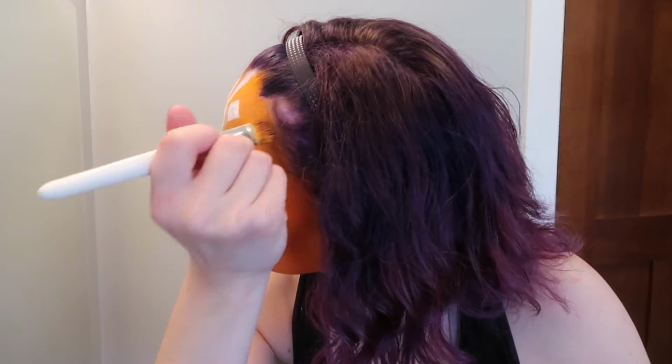So now I'm going to switch back to that smaller brush I was using earlier to fill in these smaller spaces that the big brush can't get to.